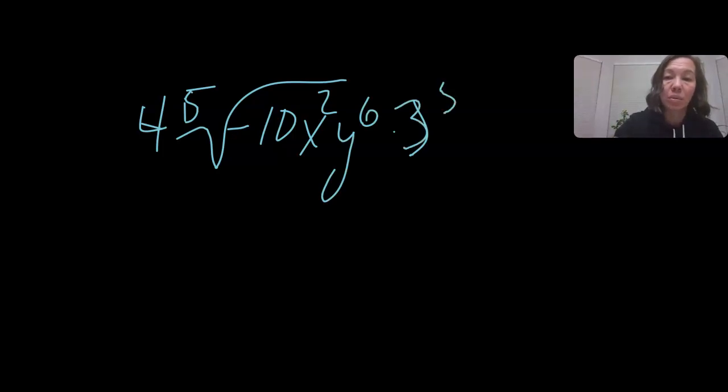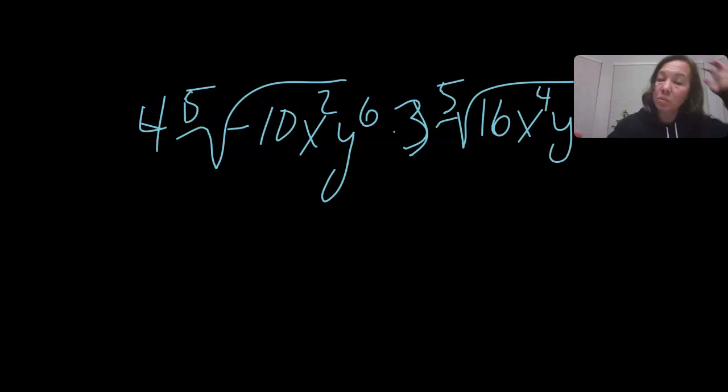We'll leave this one as a 5th root. This one's not too bad to work with. So that's negative 10 x squared y to the 6th times 3. Again, I apologize. This does not want to write the best for me. And it was even worse when I tried using my stylus earlier, so I'm using my finger.